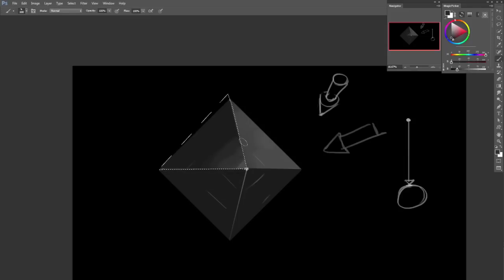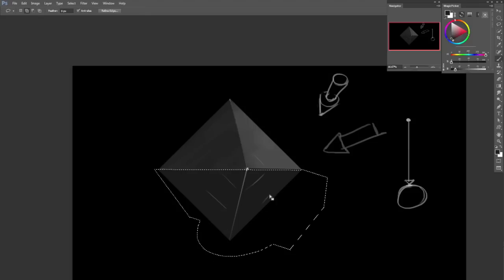None of these faces is truly perpendicular, but it has some perpendicularity to it. It's not completely turned away. What about these guys? We're in a vacuum, right? So technically, we have no atmosphere, no bounce light. This should be full black, but I'm going to leave a little bit of value in there so you can see what I'm doing, just to be clear on the shape.